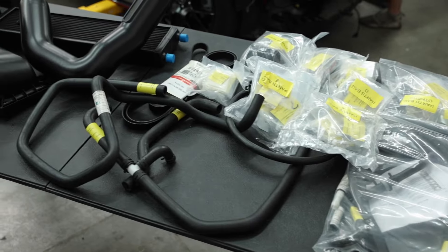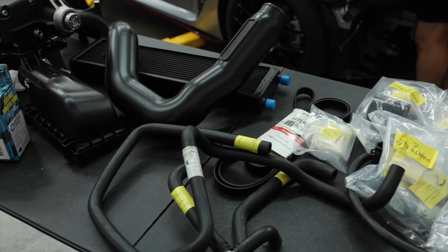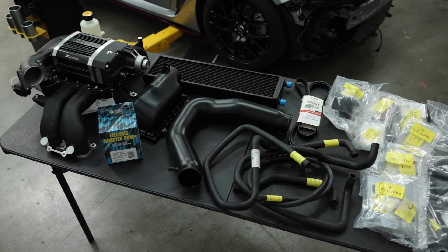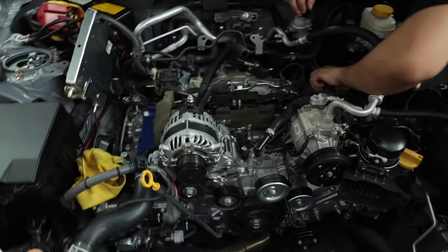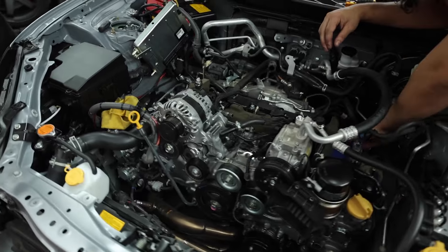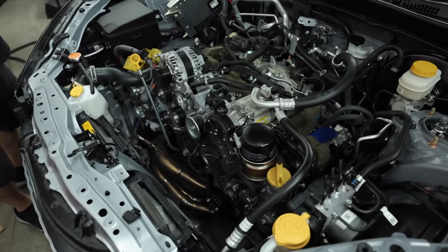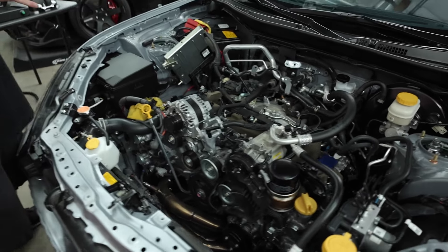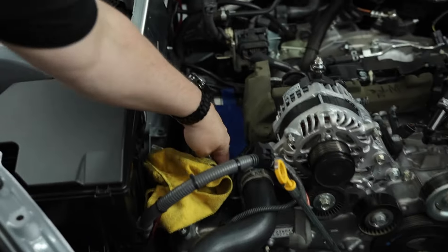We're just reporting back if there are any missing parts, wrong size clamps, any of that little stuff — and if any of you guys get that, just report back to us. It does happen. There are a lot of components in this kit, but as you can see, we're already mid-install. We've actually pulled the factory manifold off. Going through everything, we're going to relocate all the harnesses that need to be relocated, as you kind of saw in our video when we did it on our car. It's been a while, but it's pretty straightforward. We've done them before on the other projects. Right now we just taped off all the ports and everything just to have nothing fall in there.